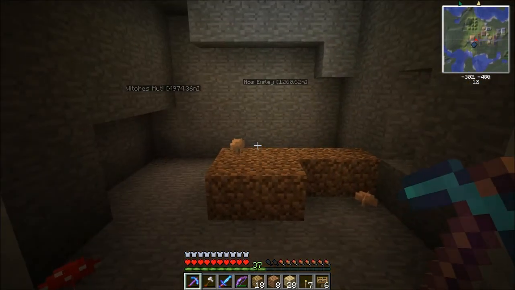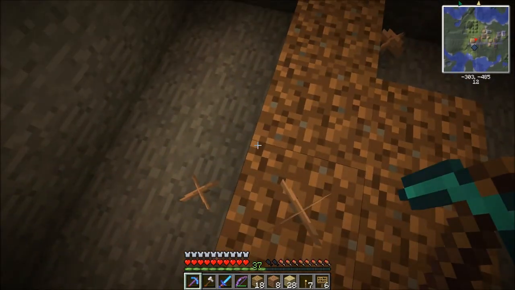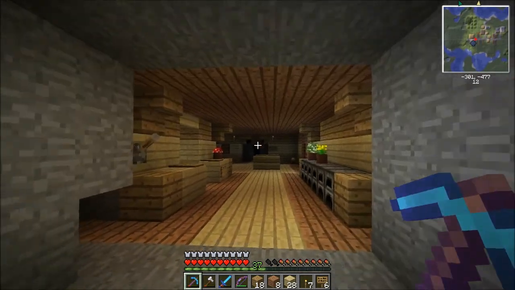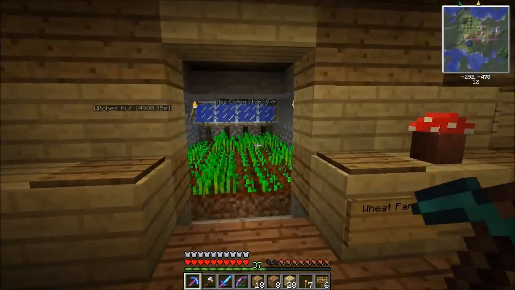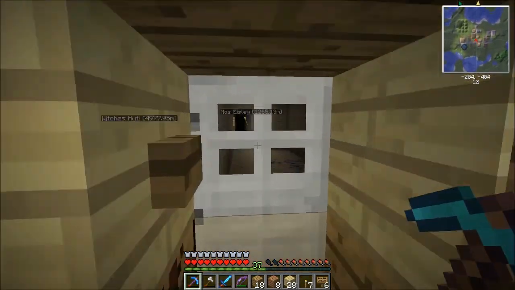This is my little mushroom farm, no idea if that's going to work yet. Ooh, I'm sure there's an extra mushroom there. But, yeah, okay. Where should we put this enchanting room? We've got our little farm there. We've got the library. How handy. Okay.